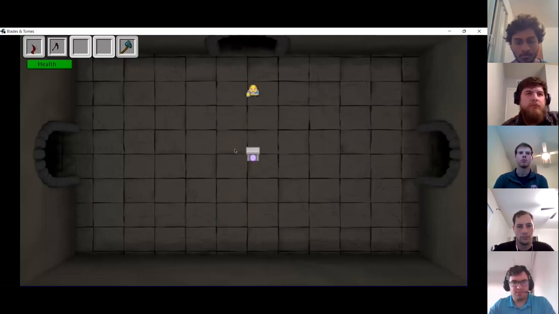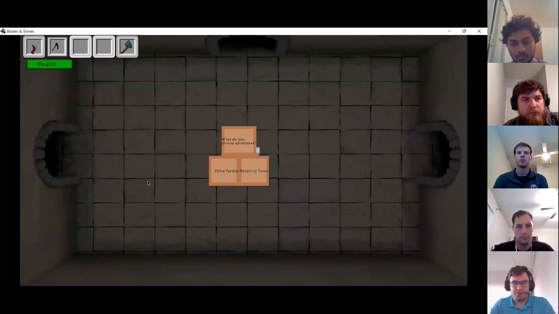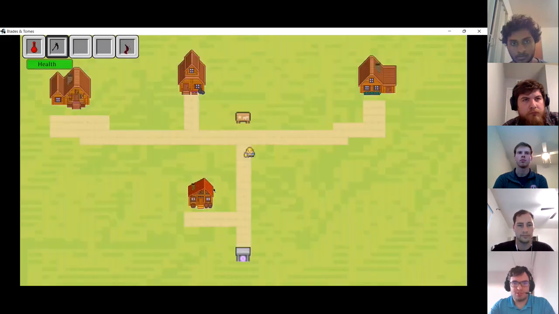When the player reaches about 5 rooms, they will be presented with a portal, and if the player walks through the portal, it will come up with a question asking whether the player would like to delve further or return to town. Delve further just means you go to the next level. There's a level multiplier, so you're lasting longer in the dungeon, pushing that roguelike experience and trying to earn more gold effectively. Whereas if you just return to town, you'll be sent back to the overworld.